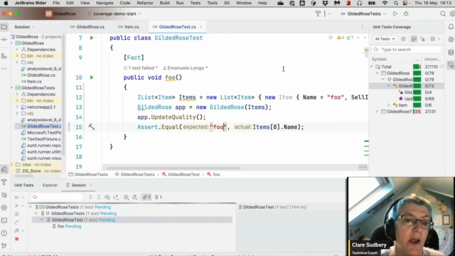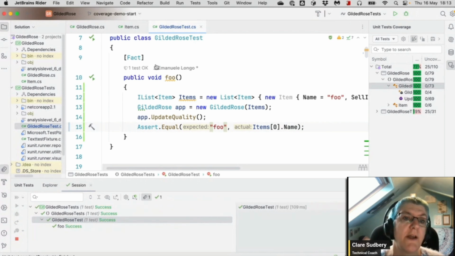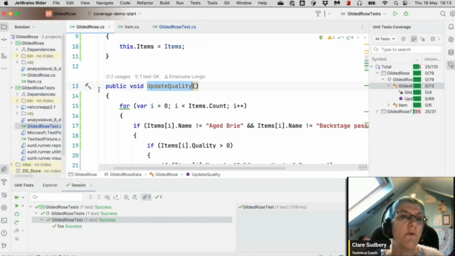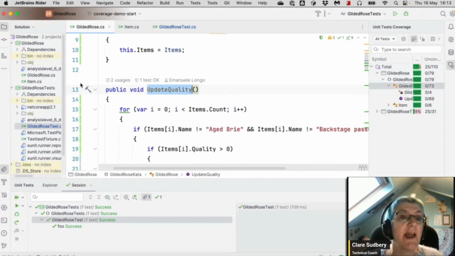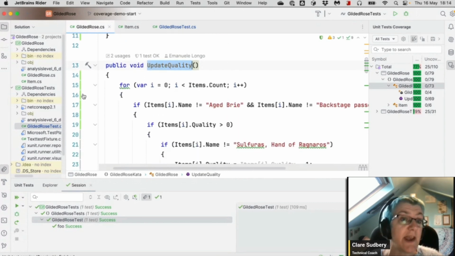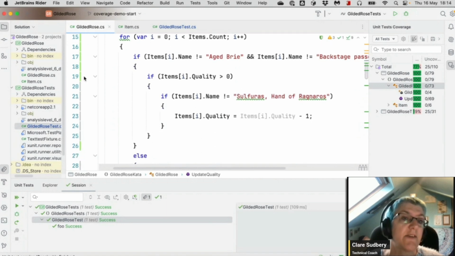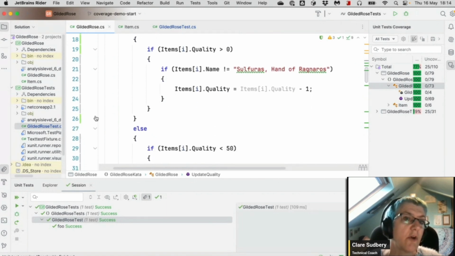And now what I get, if I look at the code, yes, I did read that wrong. Apologies. What the red was saying was that this code is covered by tests, but those tests are failing. So it's covered by failing tests. Now the green is saying these areas are covered by passing tests. The grey areas are saying this code is not covered.